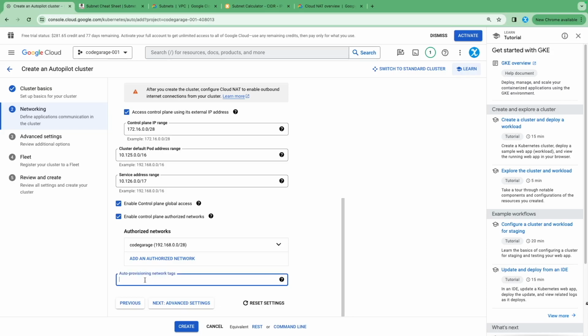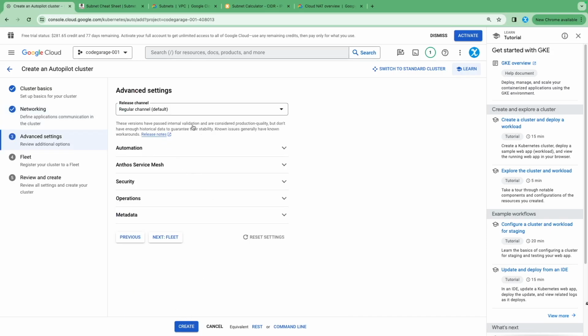Okay, one more thing before we move forward. We add network tags. We will use it for some or the other thing in future. So for now, I'm just adding GKE node as the network tag. Remember, for our web server, we added a tag called web-server. So on similar lines, we do a GKE node here.